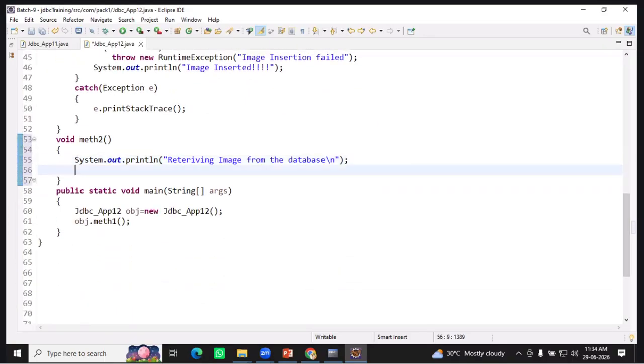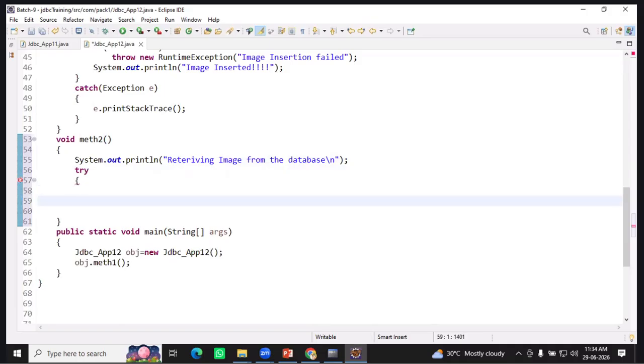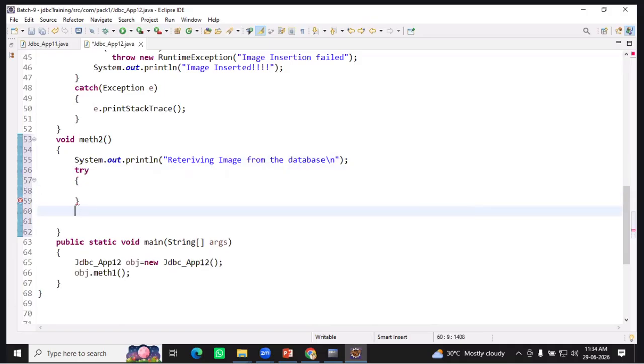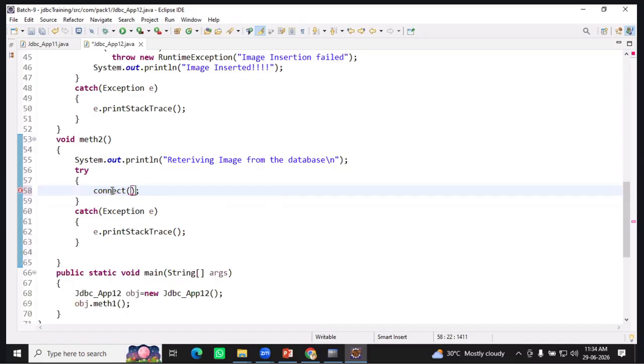Here also, obviously, I need to use try-catch, catch Exception e, and e.printStackTrace method. I'm going to call the connect method, con equal to, con belongs to Connection interface.